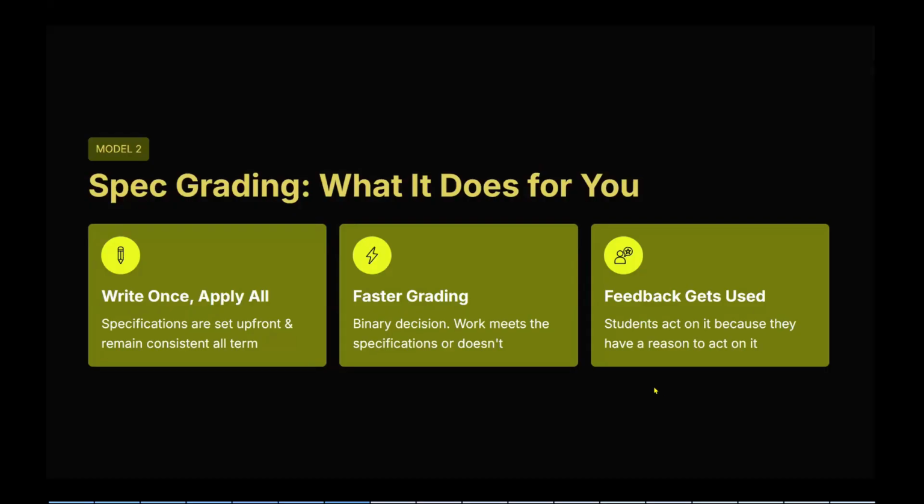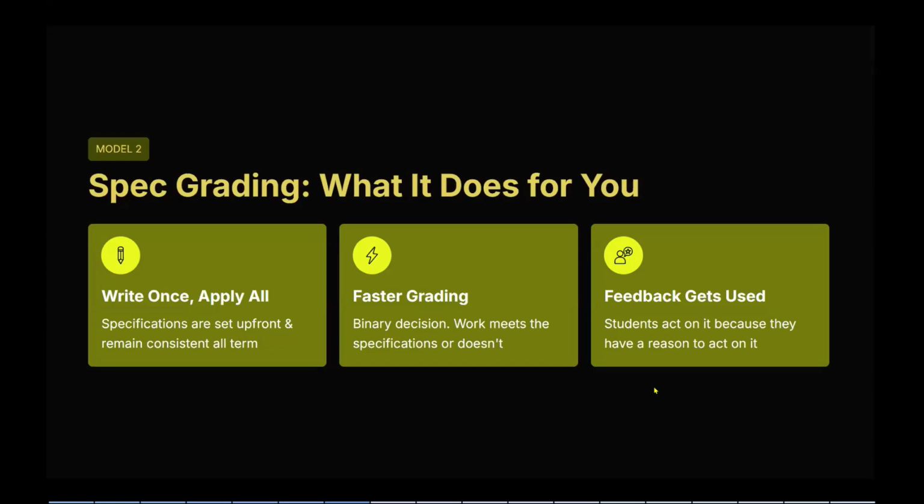And this works really well if you've got the kind of class where they're basically doing the same assignment repeatedly throughout the semester. So in my class, they've got 6 blog posts they do over the course of the semester. It's the exact same assignment every single time. It's just a different prompt, right? But I'm asking the same effort of them each time.